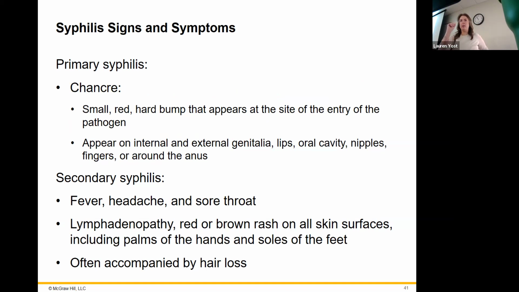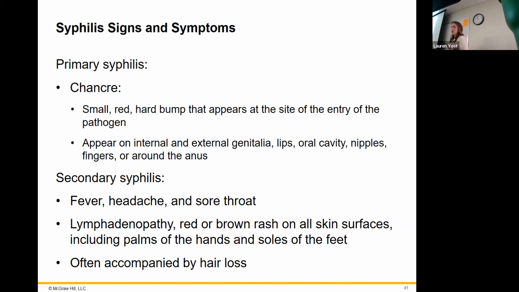So yeah, we already talked about a lot of this stuff, but I do want to point out just the biggies here. However, this word, chancre, chancre, it's not canker, I know that. I think it's chancre, but this is one of those words where pronunciation depends on who you ask. Chancre is probably the easier one to say, but anyways, this is how it's spelled, so be able to recognize it on the test. This is a hard bump that forms whenever the bacteria gets into the skin. That is the characteristic identifier of primary syphilis.